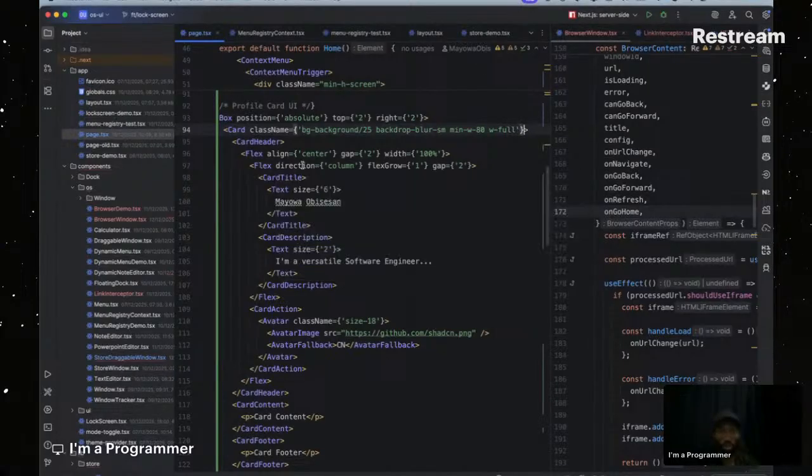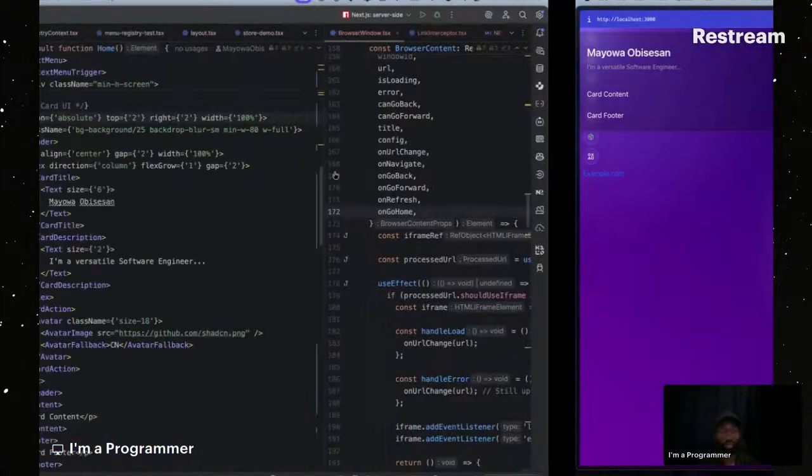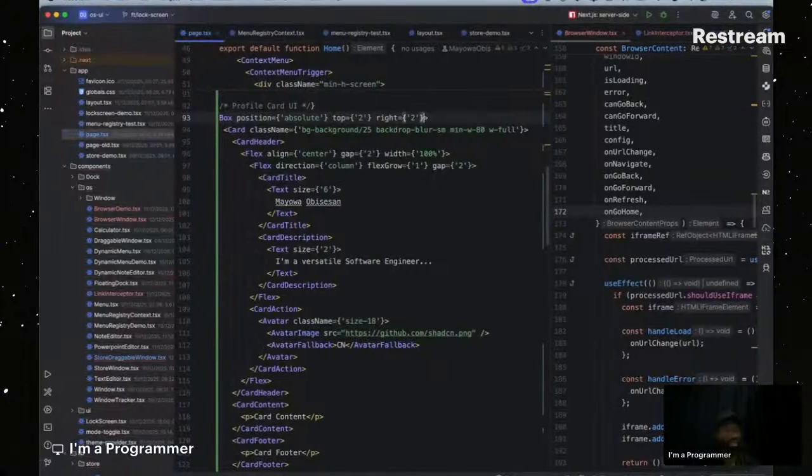Okay, so you know what we're going to do? We are going to see how the box position works, though I'm not using flex still. I don't want to use 100% here. It's just going to make it weird. So we don't want that to happen.